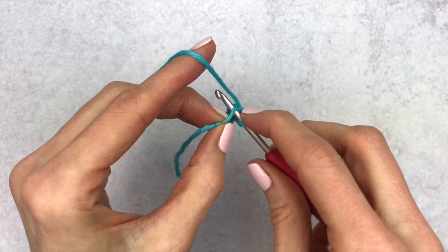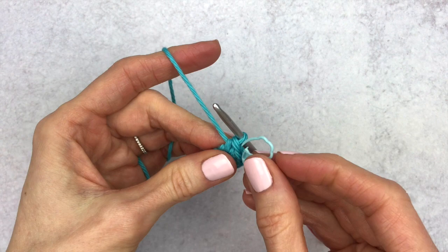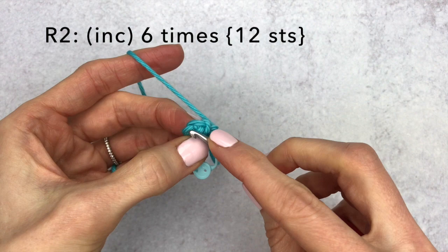Here's single crochet 4, 5, and 6. Tighten up that middle circle and then grab a stitch marker. You can place it on the last stitch of the round, or if you like, you can place it on the first stitch of the next round. For round 2, we're going to increase in each stitch around. So we'll do this 6 times.